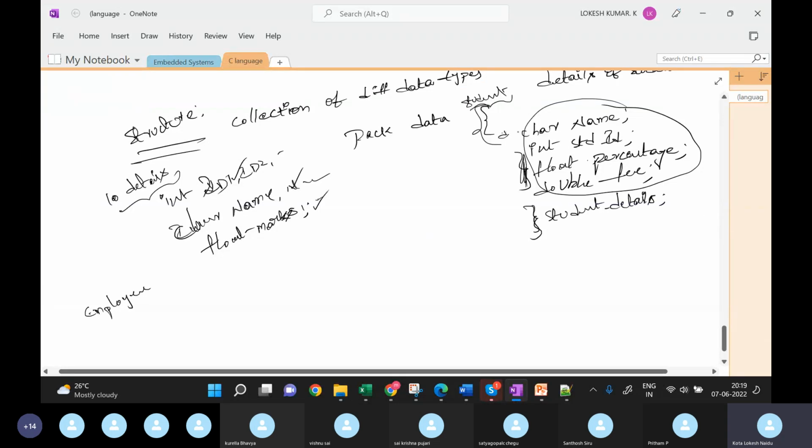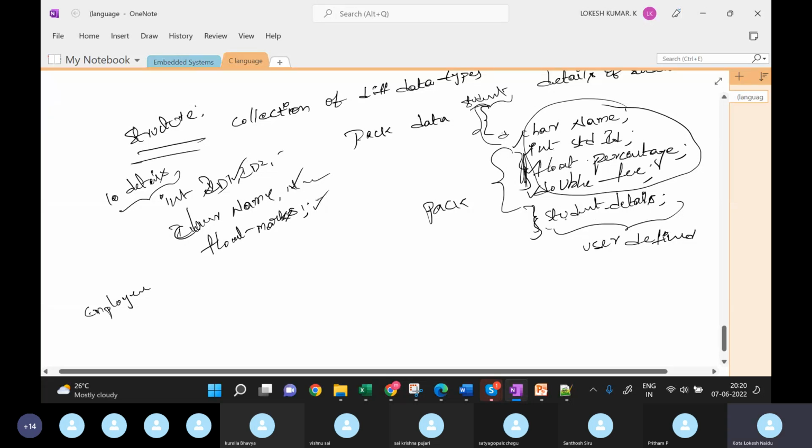So in this case, different data types you can combine and pack all of them, and you can create your user defined data type. Got it? So this user defined type will have different data types.